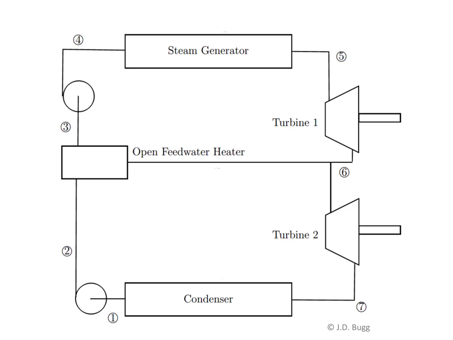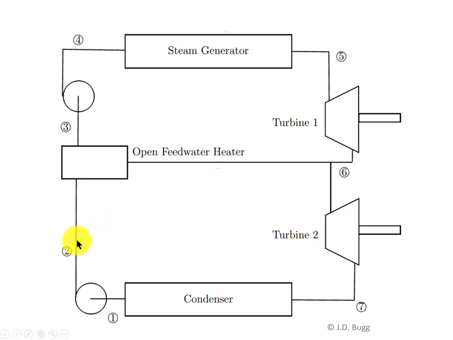So we'll just review these components. Coming out of the condenser at state point 1, we enter the first pump, and when we have an open feedwater heater, it's very important to understand you need 2 pumps. The first pump pressurizes the water up to some intermediate pressure, the pressure that the open feedwater heater is operating at. So the feedwater enters the open feedwater heater, and there it mixes with some extracted steam. That steam is extracted over here at point 6, partway through the expansion through the turbines.